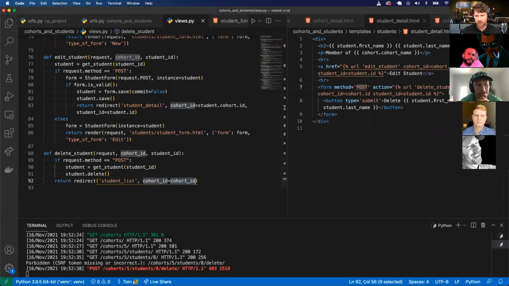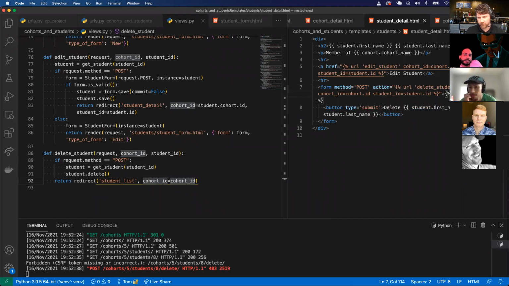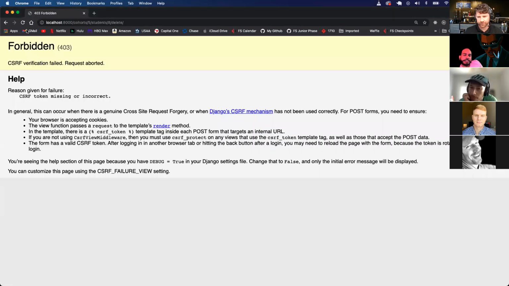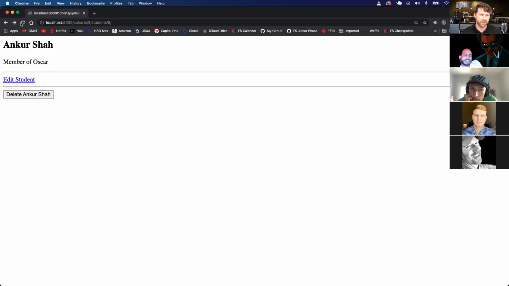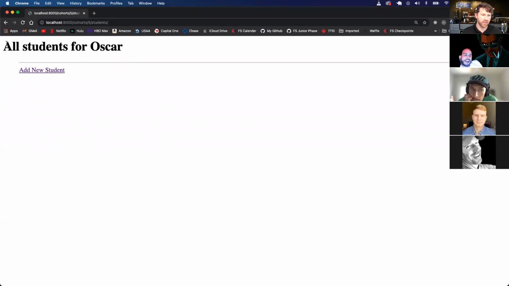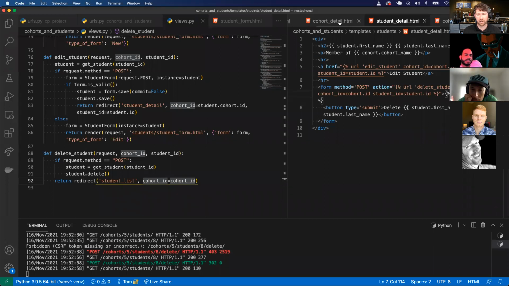In my form, I forgot the CSRF token. Let's see if I go back and refresh, delete Ankur, all students for Oscar Platoon. Doesn't look like there is anything.